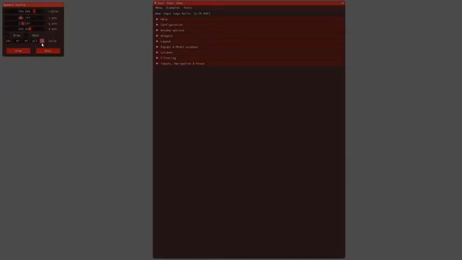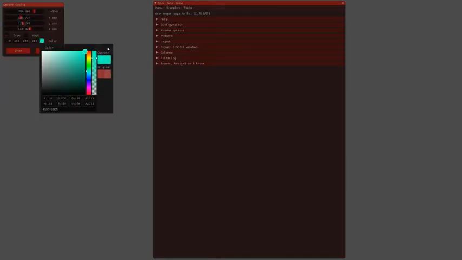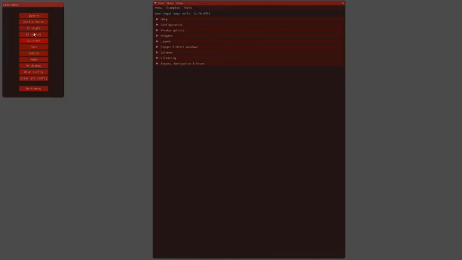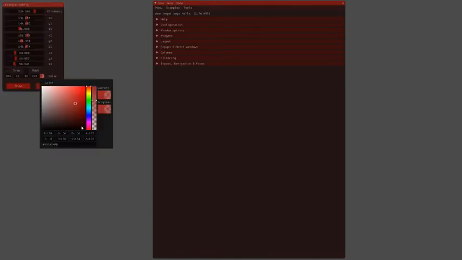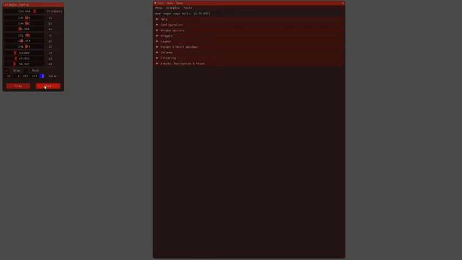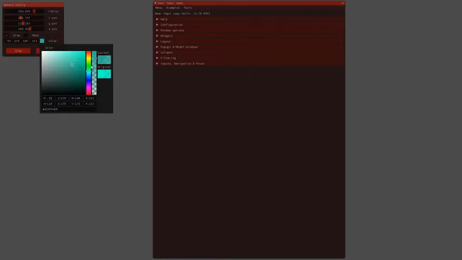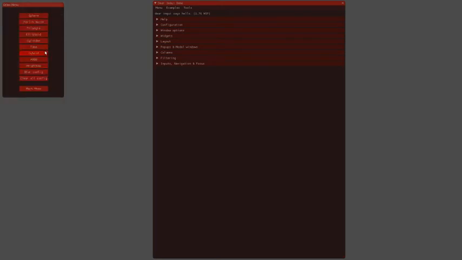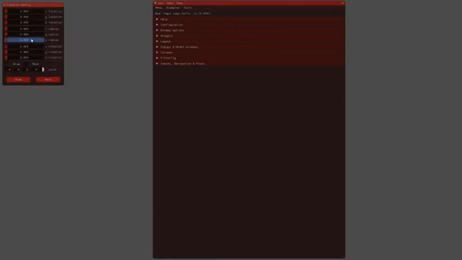And what's cool about this is it's retained. So if I were to set this to green, go back to the other one, you set it to some other color, and it's all retained because they're static variables, and that just makes everything a lot easier. So I've got the sphere, I've got the triangle, I've got the ellipsoid set up so you've got X, Y, and Z location, X, Y, and Z radius, X, Y, and Z rotation.